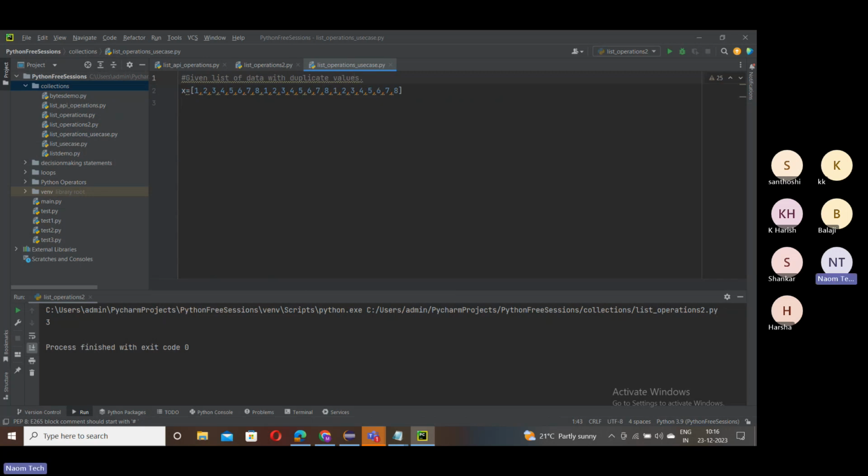Now, what is the requirement? Find out the number of occurrences of each element and print the result. So this is the requirement. This is the problem for us, friends.